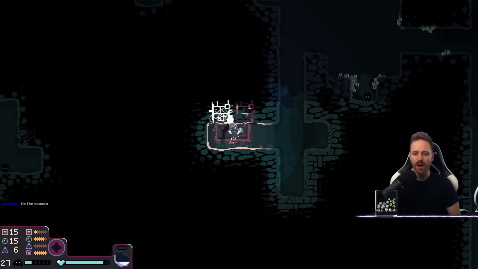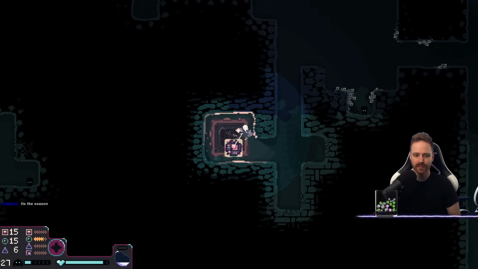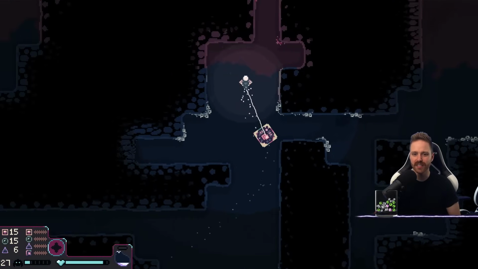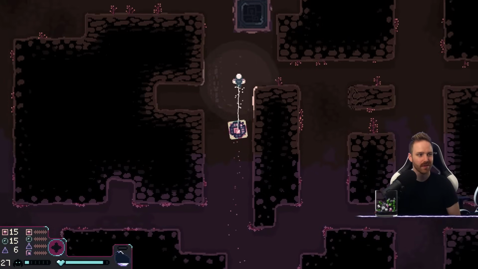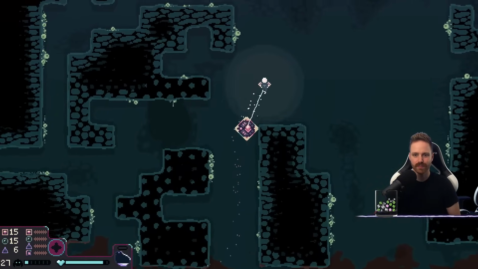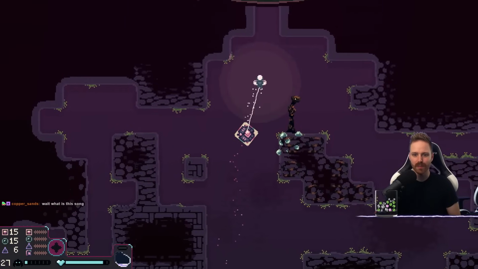If you give me my lift now, I'm gonna be a little bit mad about it. I'm not gonna lie. If you give me my drill bird though, at least we got him. Or I should have left my teleporter. Oh well.